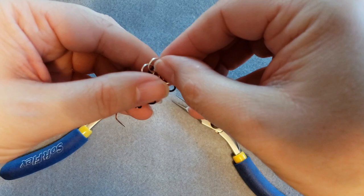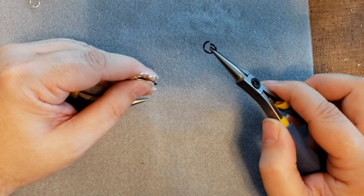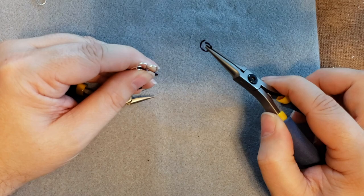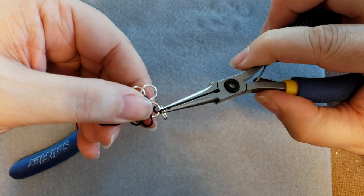And then we're going to grab our open ring. And I don't know if I said it yet, but one of the most time-saving things to do when prepping for a chainmail project is to determine how many open rings to every closed ring and get those done ahead of time, because that is going to save so much time, I tell you what. All right, we're going to grab two open rings, and we're going to go up through the bottom one and down through the top one.